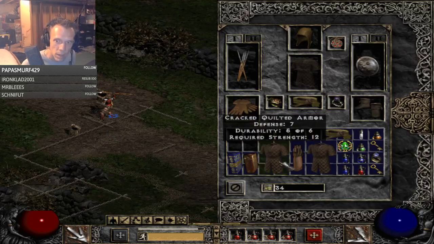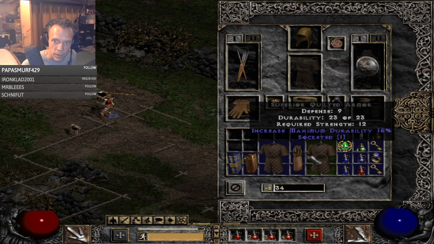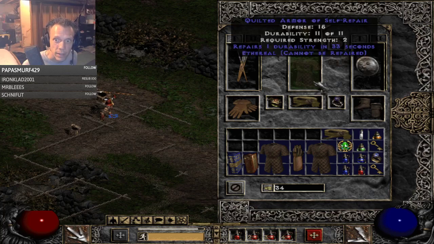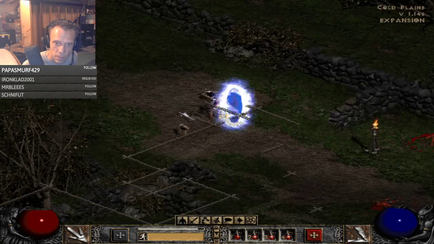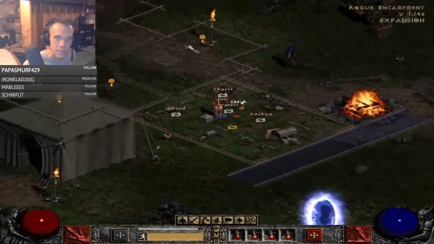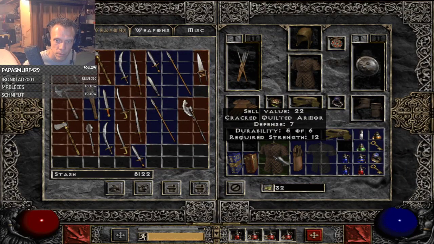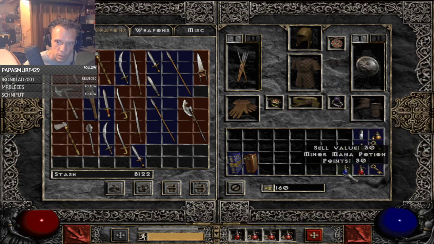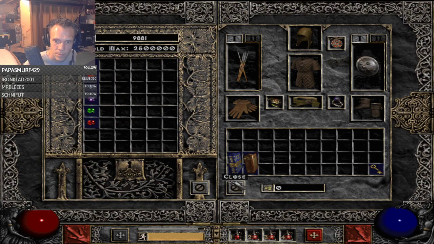I am overburdened. On the other hand, if I put that jewel in there, I will have a quilted armor that is at 17 defense and gives me a bonus plus 5 to life. Why not? That actually worked out pretty well. Good day. Belt is still full. Good day.